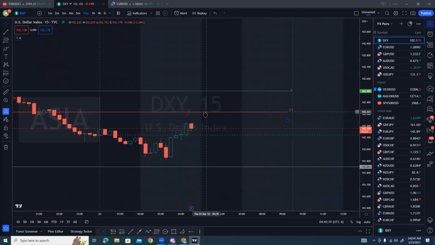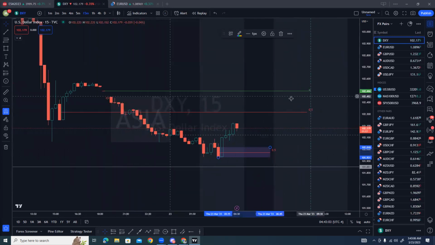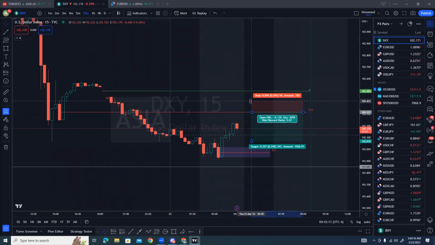Let's say we do get up here and we do hit this and make the move. I mean, we got this one right here. This could be a target, which I know we don't trade the dollar index. We just use it as kind of a marker for what price is going to do in other instruments, but for charting purposes, I'm taking a short off of this line.